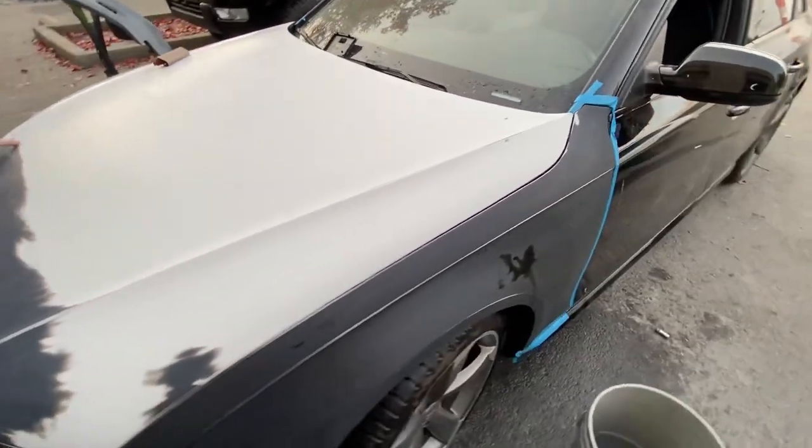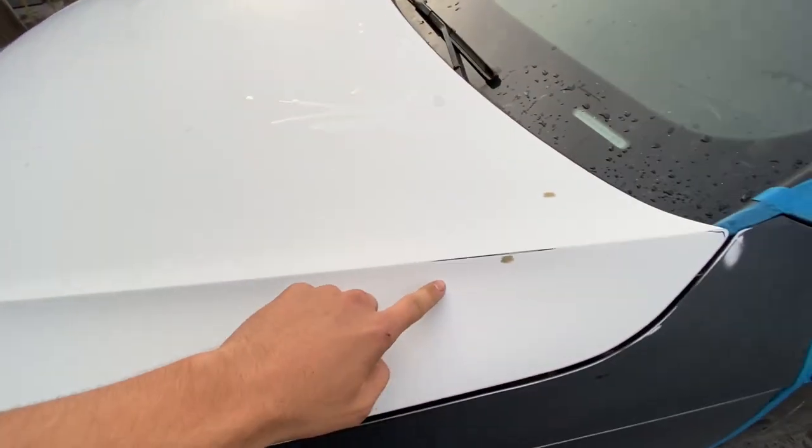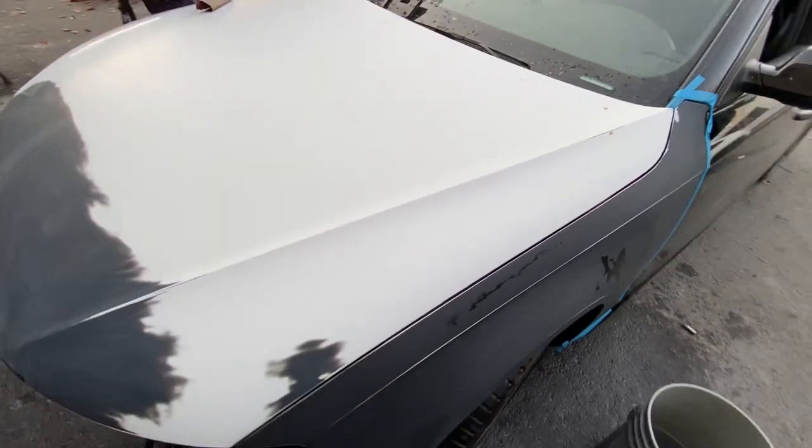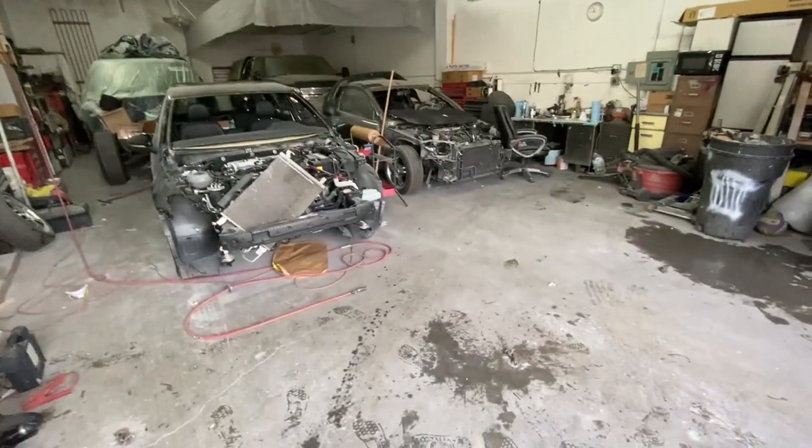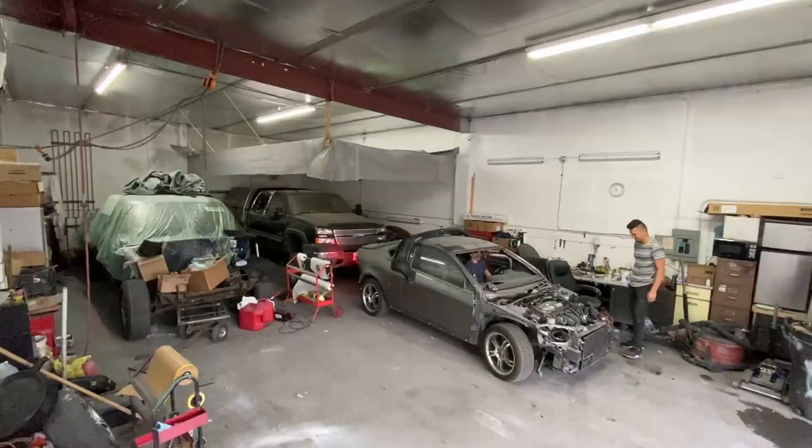Okay, everything is sanded down, it's looking good. What we're doing now is actually filling in little scratches with putty. After that, I'm gonna sand that down and then mask it, take everything out of the shop, put it in here and start spraying.